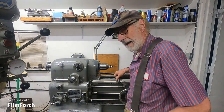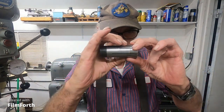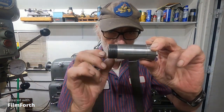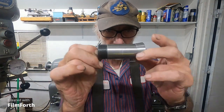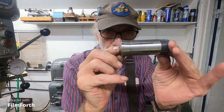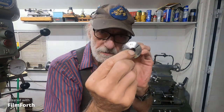Right off, 5C collets aren't very good because there's a problem with them. They have a very short taper here, and then they go into the sleeve or nose. It's got to have some clearance for the straight part to slide into. And you'll find that adapters, spindles, stuff like that that have excessive clearance here will cause more pushover because this taper is not very long. So it'll rock from tool pressure - it'll rock in your spindle - unless it fits real tight.